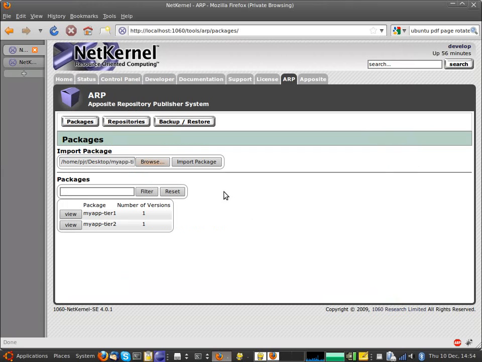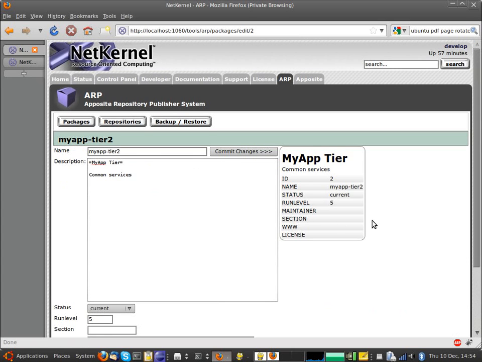In practice, what would happen is you would have multiple developers developing their own individual parts of a system and producing packages. Some engineer would be responsible for coordinating these packages and bringing them into this production environment. Here I'm doing it all on one machine, but you can imagine this would be something that could be provided out of source control, or just sent over from developer to developer. Let's import that second generation of tier 2.